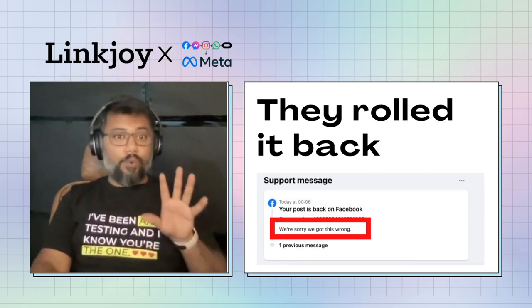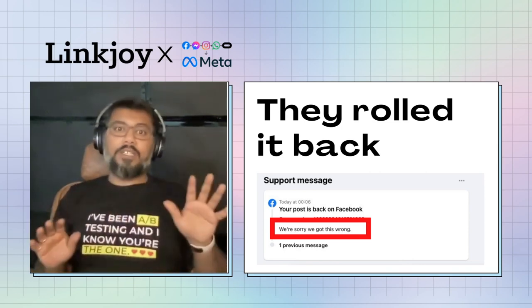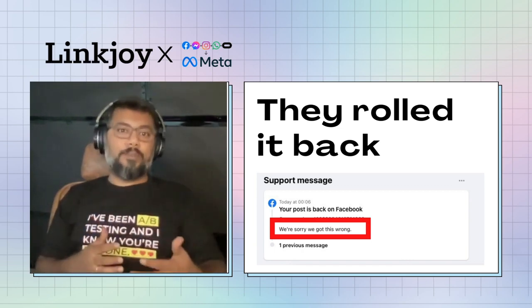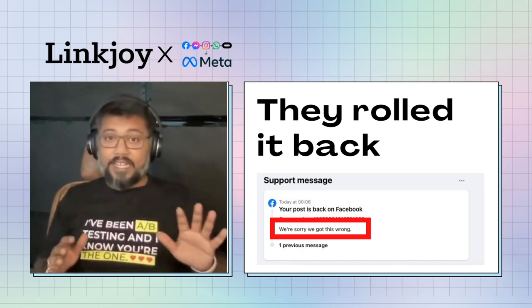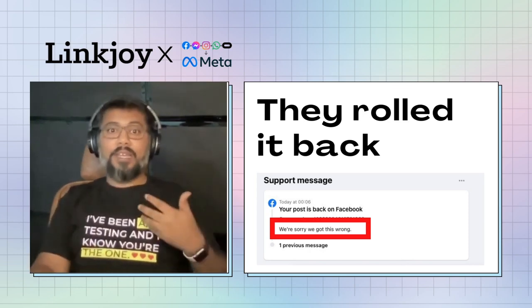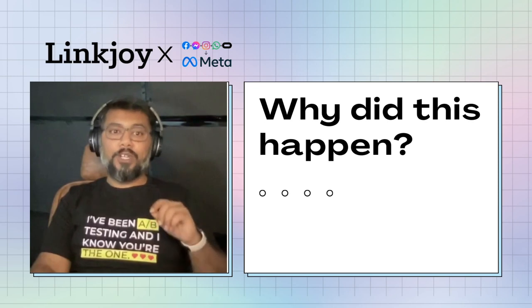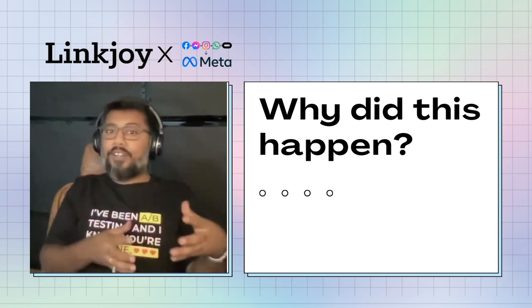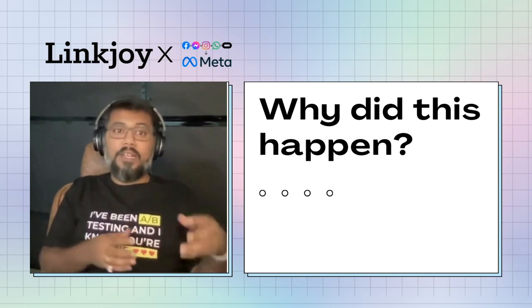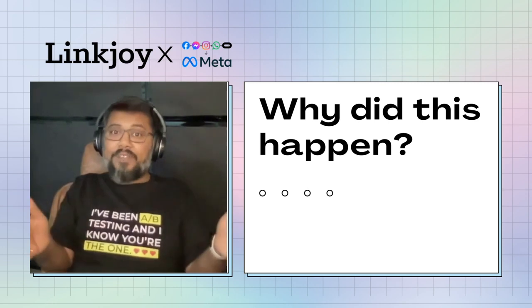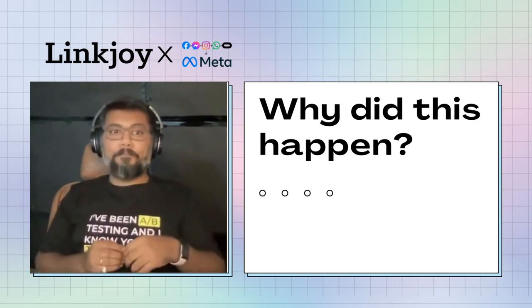Again, the issue was only on native links and not on custom domains. While our users were worried, there was no impact due to service disruption or their analytics. And after 3 days, the issue was resolved. The reason why this had happened was because some ill-intentioned folks were using Linkjoy to create phishing links on our free version. We already had an internal effort to crack down on those people, but since that had increased, Meta thought that Linkjoy as a company itself is a scam and so removed our links.